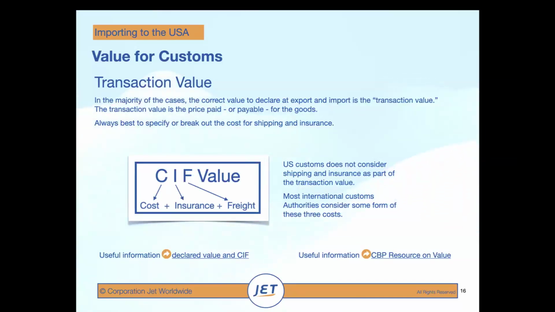Although US Customs does not consider shipping and insurance in the value for duty, I recommend having these 3 costs included again on your commercial invoice. For the US, it helps ensure you're not including shipping in the value for duty. For example, if you buy something for, say, $5,000 US dollars, and they say, don't worry, we include shipping, you should ask them, hey, can you back out the shipping because I don't want to pay duty on that portion of the cost. And for exports, it can help prevent international customs from assuming that the value does not include shipping, because they will arbitrarily add in a value. If you don't put CIF value, they'll say, oh, well, that doesn't include shipping, we're going to add this to the value for duty.